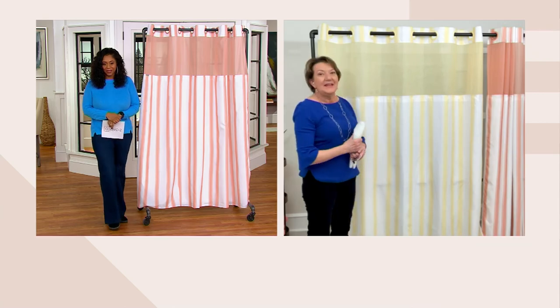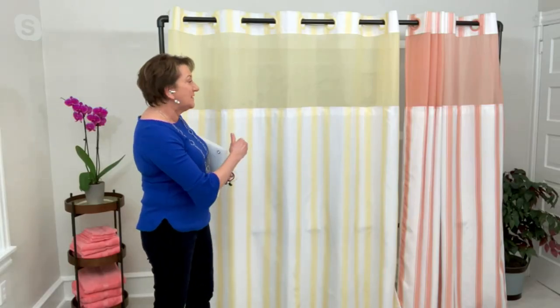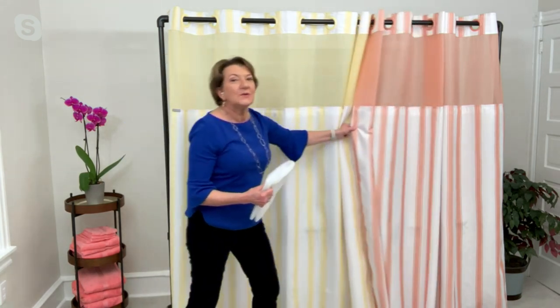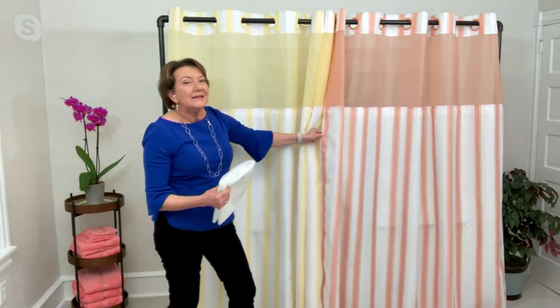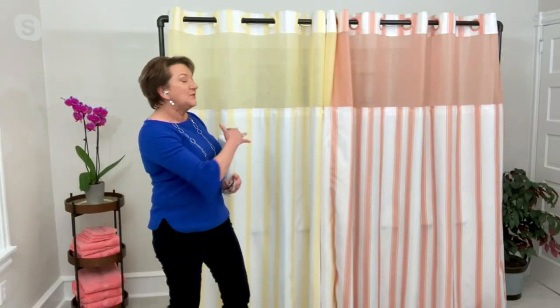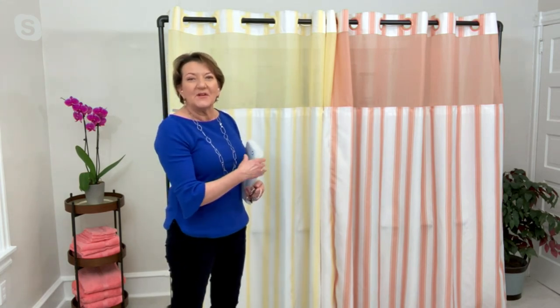It's a really beautiful soft pastel yellow, and it's one of those neutrals. Both of these colors are the yellow, and then this is what we're calling pink, but it's really coral. Yeah, it's definitely more in the coral family. Right, and so either one of these, whether you're using color or even if you have a neutral bathroom, this is a great way to give yourself a pop of color.